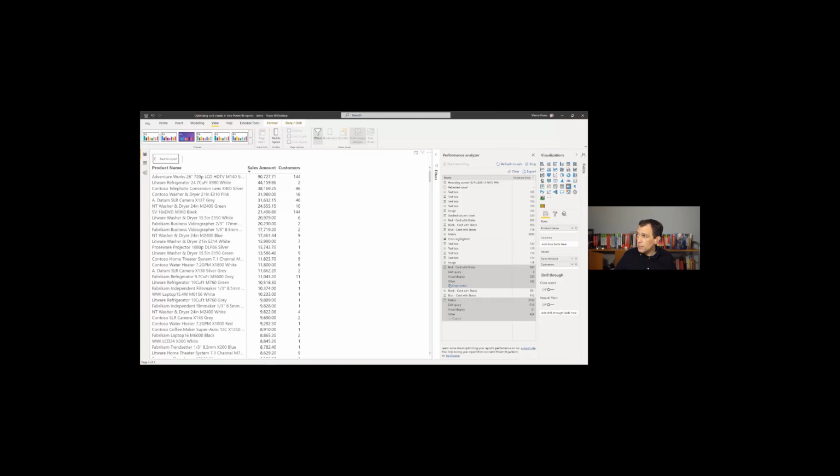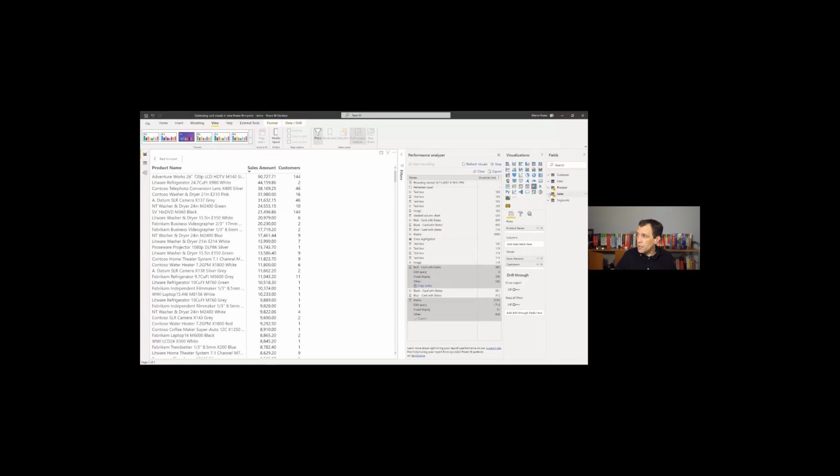If you go in the definition of the 2 measures here, sales amount is this simple calculation, sum of sales multiplying quantity and net price for each row, plus 0 to remove the blank. And here, number of customers is a CALCULATE that performs a distinct count of customer key in the sales table, filtering the sales quantity that has to be greater than 0.